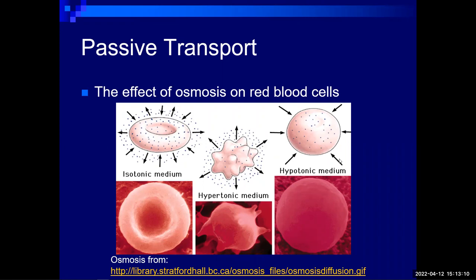With a hypotonic, it moves from the external to the internal environment. Now, when you're talking about hyper, it's talking about the dissolved solutes. On the outside, it has a lot of dissolved solute, but a relatively low amount of water compared to the inside of the red blood cell. That's why the water moves from the area of high concentration within the red blood cell to the area of low on the outside.